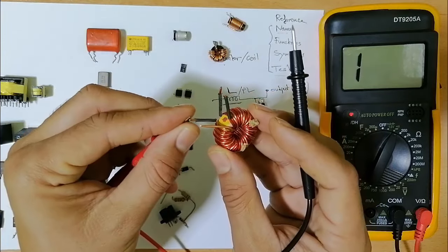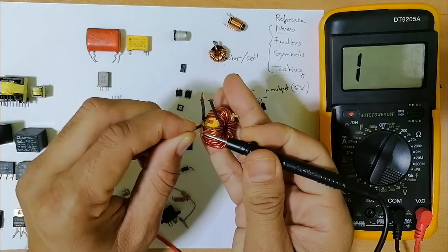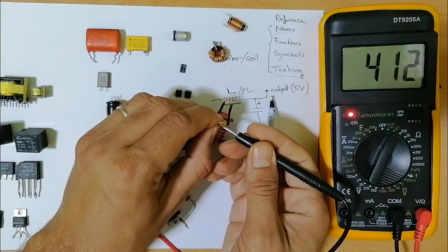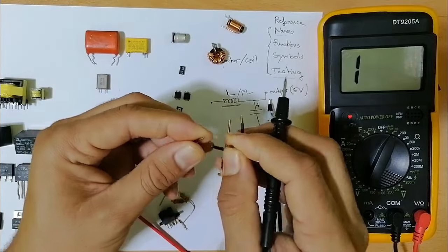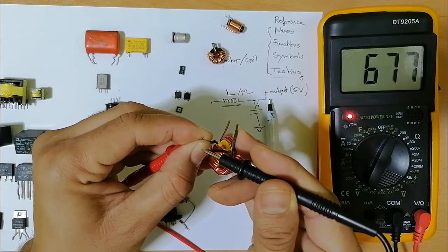So let's check it. One probe here and the other here, as you can see in the multimeter. Let's check the second one also, this inductor. One probe here and the second probe here, as you can see in the multimeter.